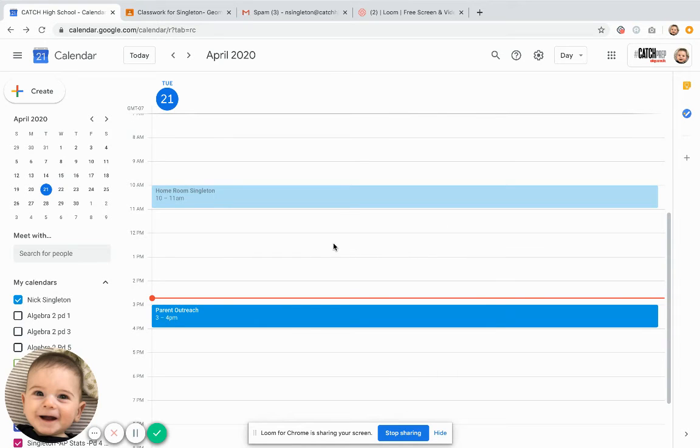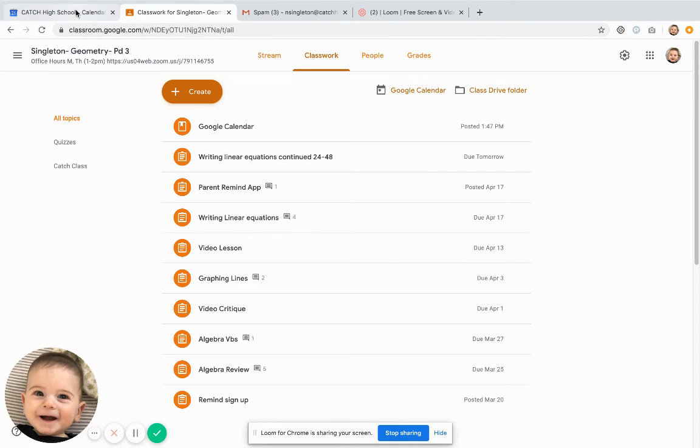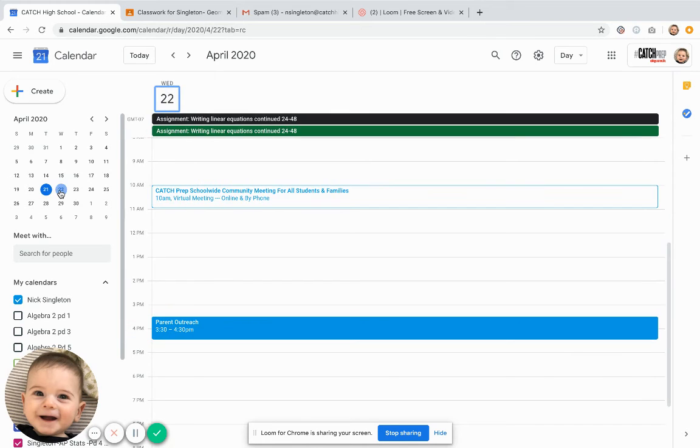Okay, so from the student side, this should be pretty well populated with things to do, right? There should be meetings, 3 or 4 meetings a day probably for the student side. And on top of that, assignments. The assignments that are due should also populate here. And so it will say, like, Algebra 1 assignment is due today at whatever time. And so if you click on that, then it should take you right to the classroom and take you to that assignment. Let me see if I can give you an example here.